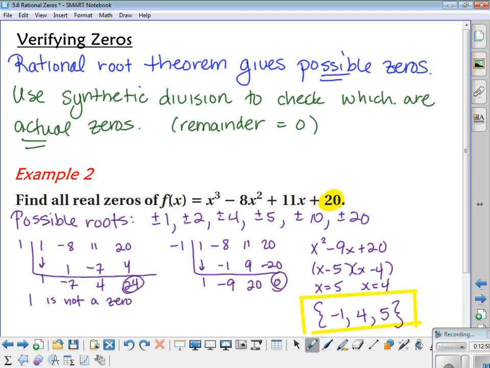So you might have to test 2 or 3 before you find a 0, but usually 1 turns up. And then once you have a 0, if it's a cubic polynomial, you can just use the quadratic formula. Okay? We ever have to test all of them? You should not ever have to test all of them. Because I didn't have to test 4 and 5 to find them, did I? So I guess potentially you could have to test up to 10 of them and you'd find the last 2, but I don't think it's going to happen that way. Like I said, most of these you find it within a couple trials. Okay? Question?